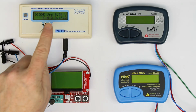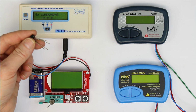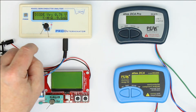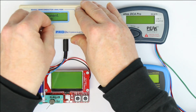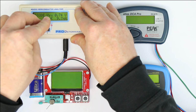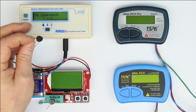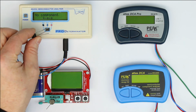So, as you all know, a bridge rectifier has 4 connections, so none of the test devices will be able to fully test a bridge rectifier. Usually you have to do it by testing each diode in the bridge separately, which we could do with the AS4002 by simply turning it 90 degrees around and testing each diode on its own. If all 4 are correct, which is relatively quickly done here, we know that the bridge rectifier is fully working. There's no shorted out diode, but we have to make 4 separate tests.